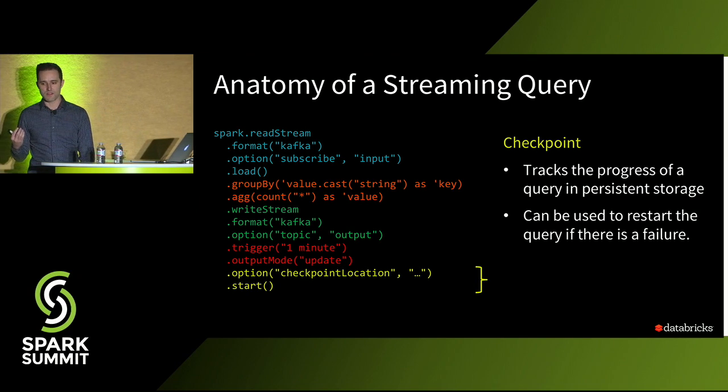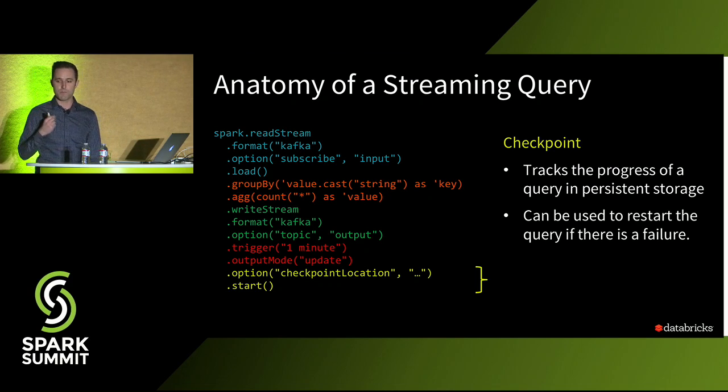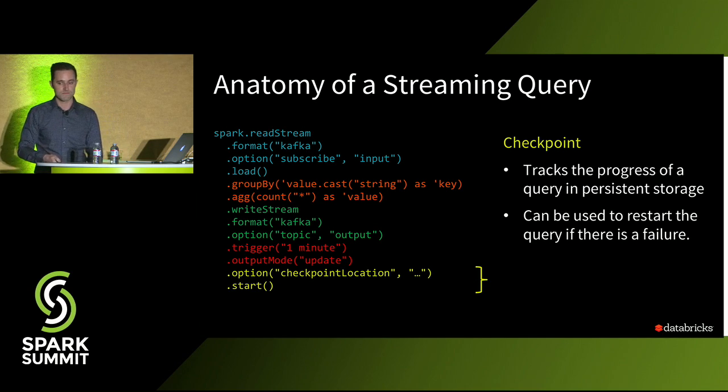And so then the final part is to actually start the query. And usually when you start a query, you want to give it a checkpoint location. The point of the checkpoint is for fault tolerance. So it actually tracks the progress of the query in persistent storage. And so if I restart a query using an existing checkpoint, it's going to pick up exactly where it left off, right before it failed.